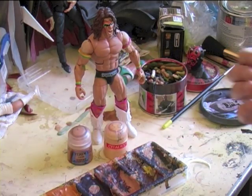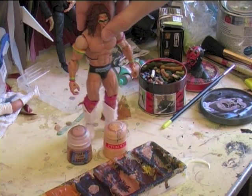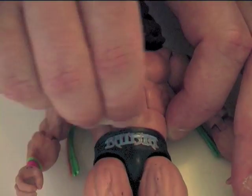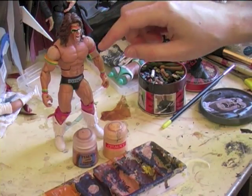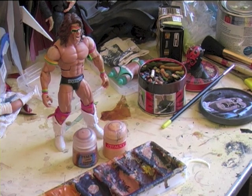So welcome to my workbench. Here is the Ultimate Warrior. You'll see I've sanded away the tattoos from his shoulders, belly, most of his back, and now I'm going to paint over those areas. You could paint directly over the tattoos without sanding them away. I prefer to sand them away. It gives the surface that much more grip for the paint, and then the paint tends not to chip off when he bumps up against other action figures.